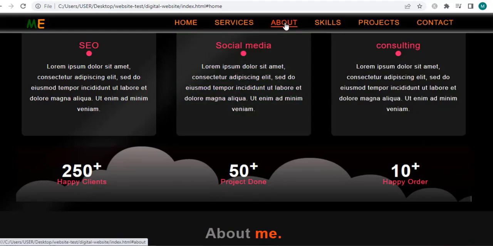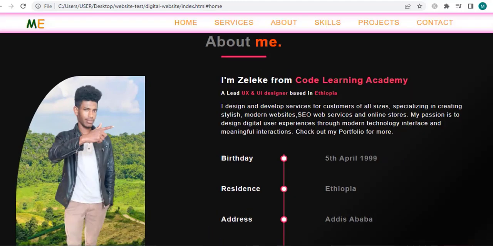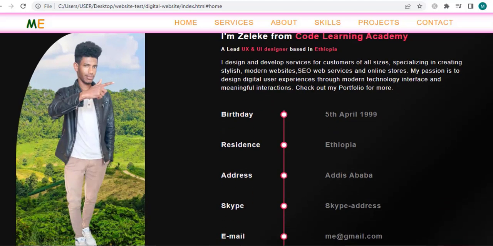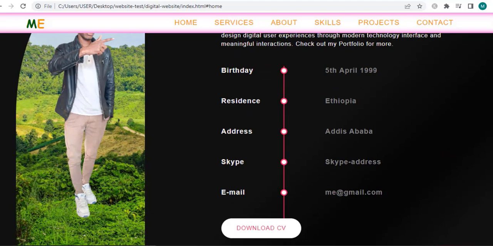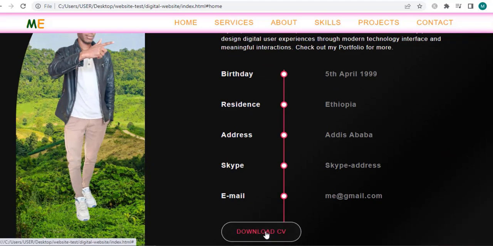When we click this about menu, it redirects me to an about us page. Here we have an about us page, with the image on the left side and a nice call to action button.